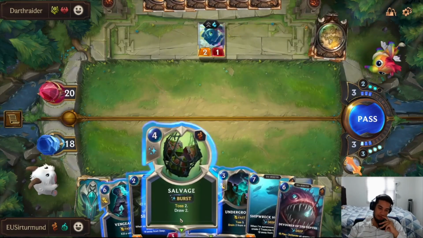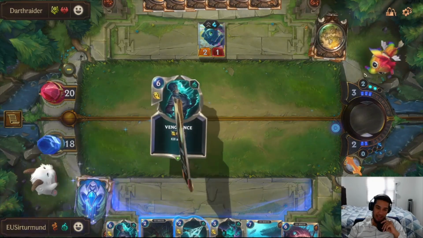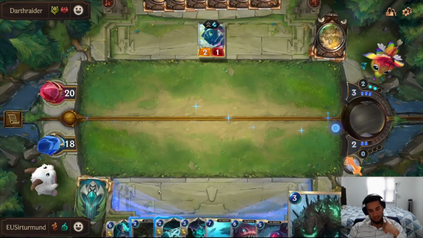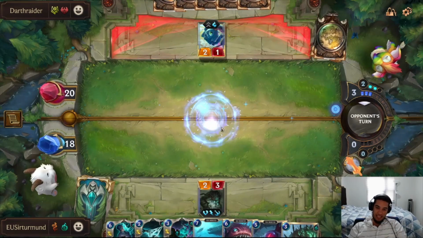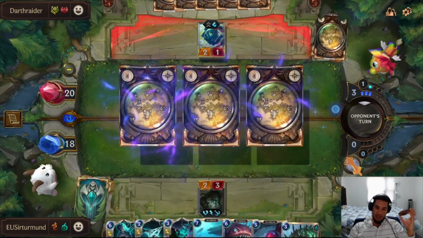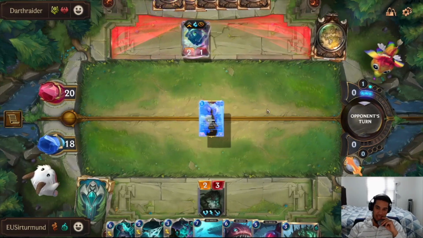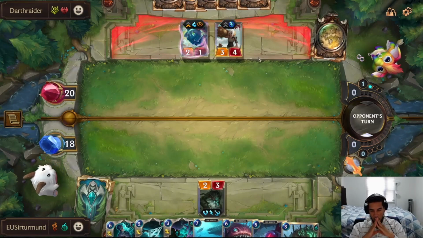This is not what we're looking for. I just gave him the chance to be able to do the Riven right here. But I don't think I have a choice. I think now at this point it's gonna have to be the Abyssal Eye to block the Fizz. Yeah, so there you go. So he gets to do the Riven, so that means that even the Abyssal Eye would not be enough.